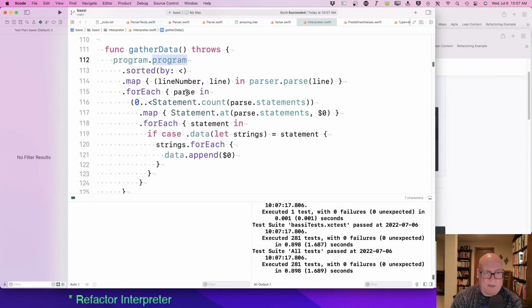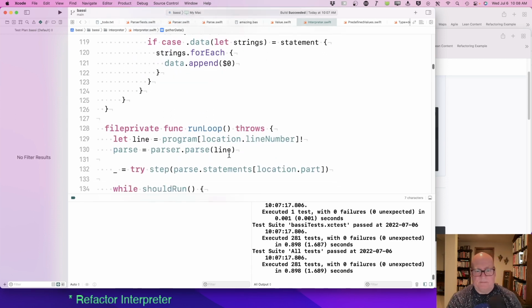Program just knows strings, so it has no business knowing about parsers. But it would be nice if parser could just tell me these statements. I don't know. Okay, letting it go.